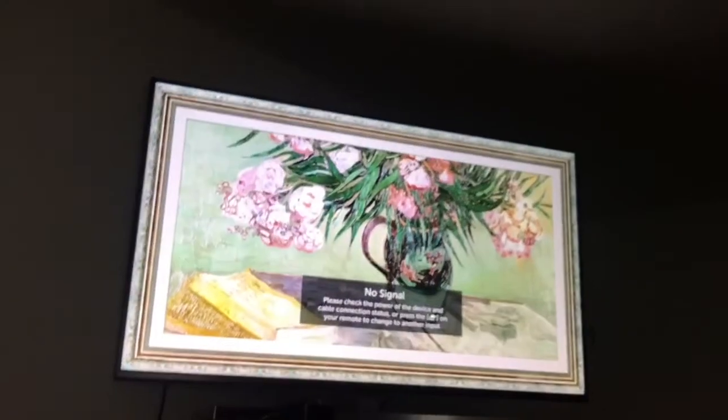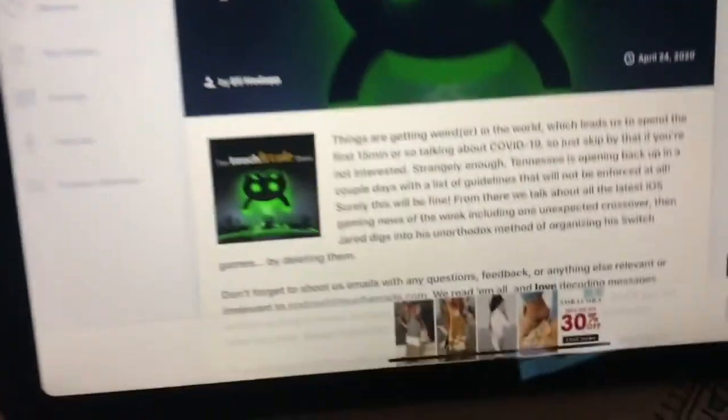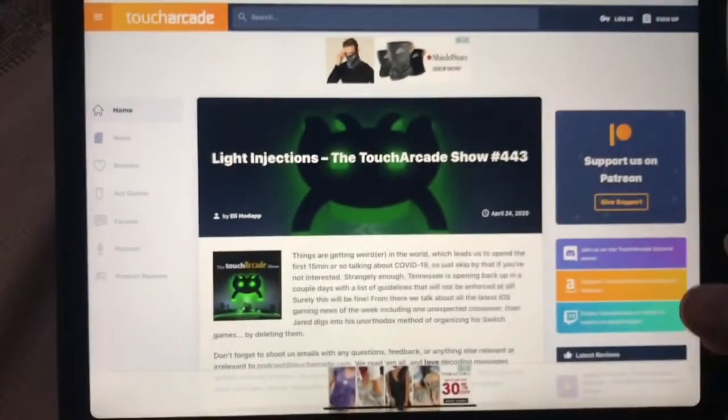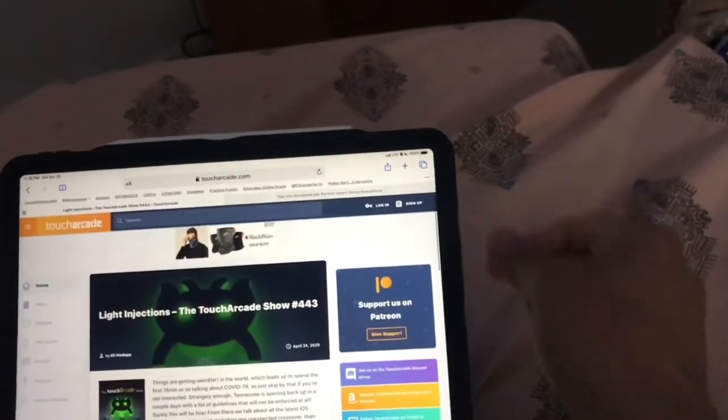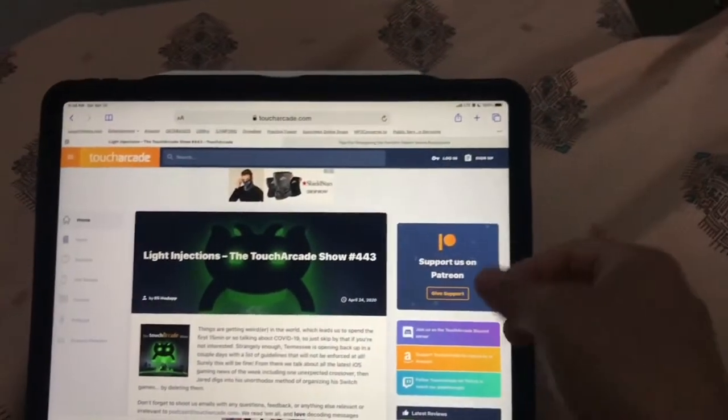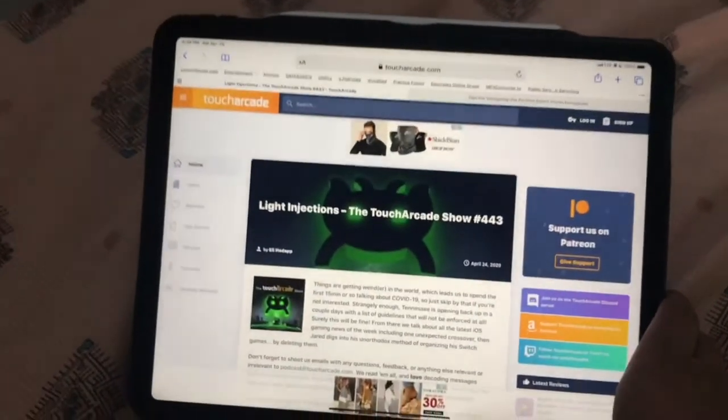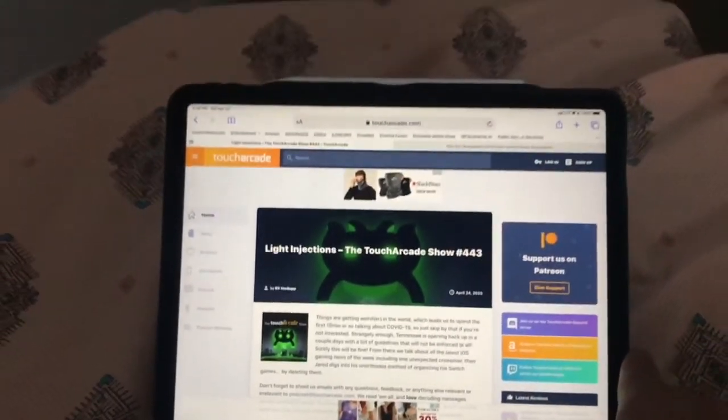Or what you can do is go to the Apple store and buy a HDMI connector cable. But it'll do the same work, but you'll have to connect it. And if you're moving your iPad around, the cable kind of gets damaged long term. So Apple TV is the best way to go for this.